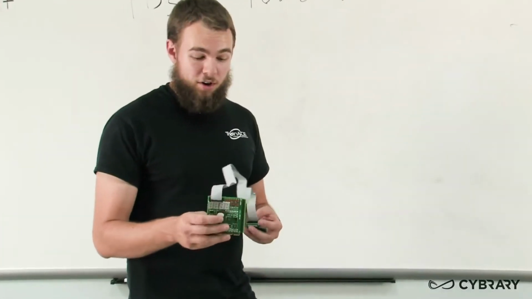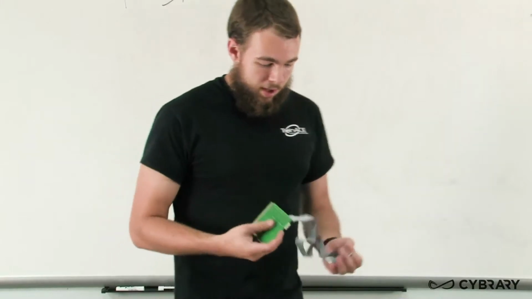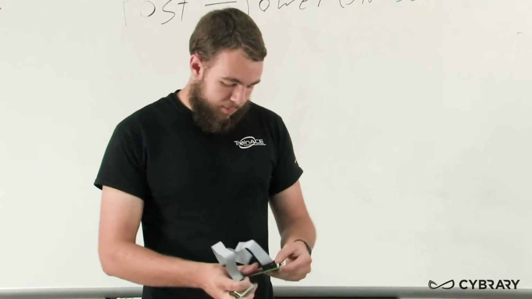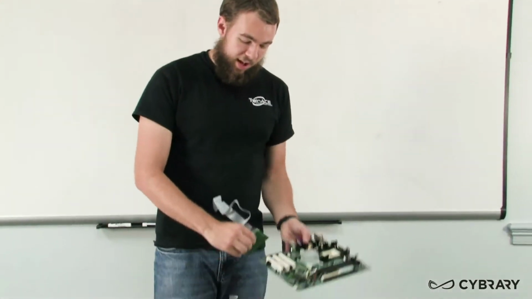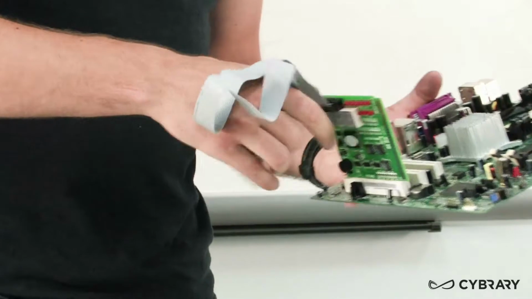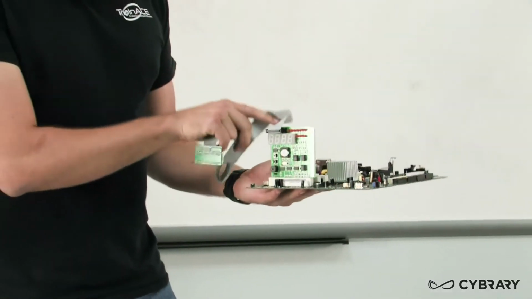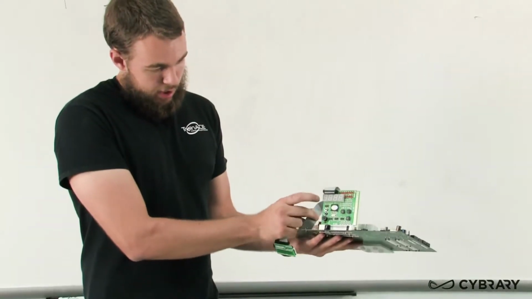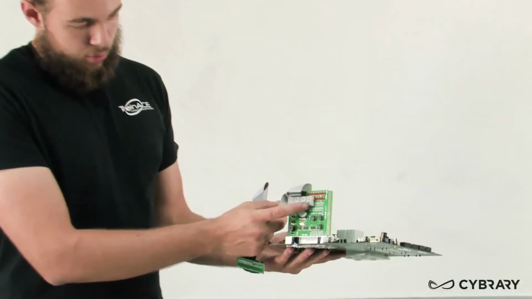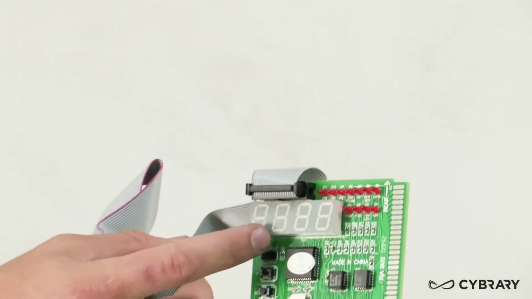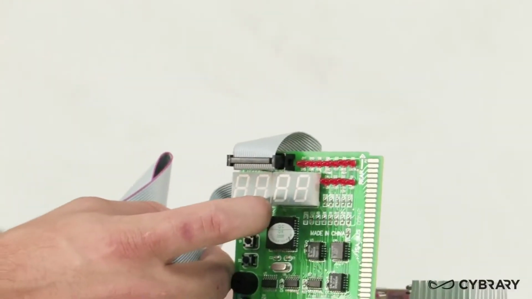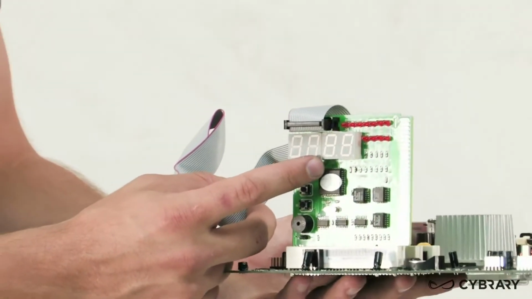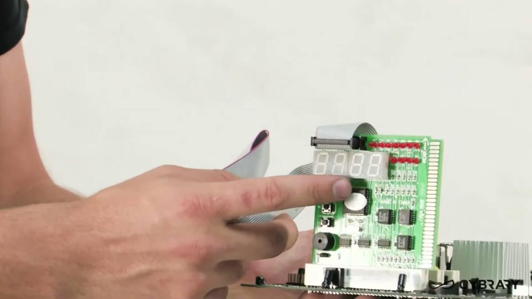Now, this isn't the type of postcard that you stick a stamp on and send through the mail, but rather a postcard that we can plug into our computer. We plug the postcard into one of our PCI slots, and this is done, of course, while our computer is still off. Then we turn our computer on, and we'll actually get readout codes here, which we can look up. Depending on what the code means, it tells us what step our computer is in during POST, and so we can tell where it fails.